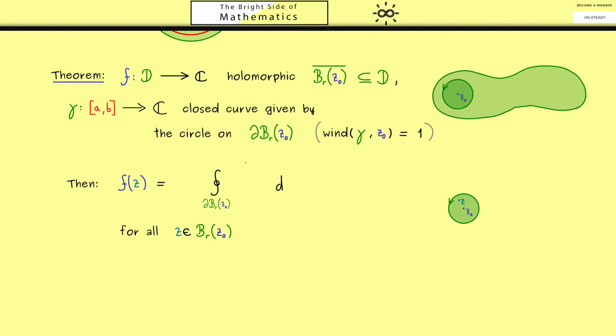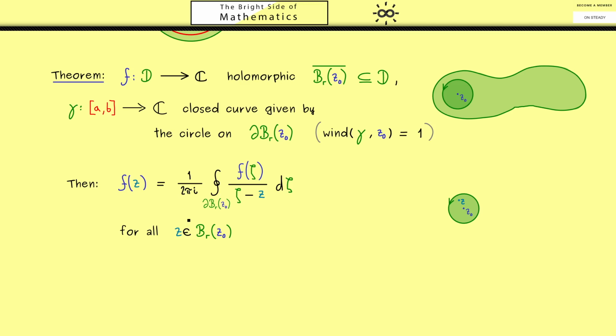So now at this point we have to be careful because z and z0 are already occupied, so for the integration I take a zeta. So in particular, here we will integrate f(zeta), and we divide that by zeta minus the point z. Now, this is the important integral which gives us almost f(z). I say almost because we also have a factor in front. And this is the famous 2 pi i factor we see often in complex analysis.